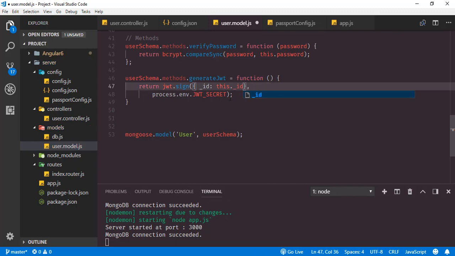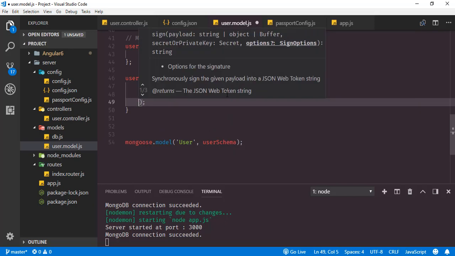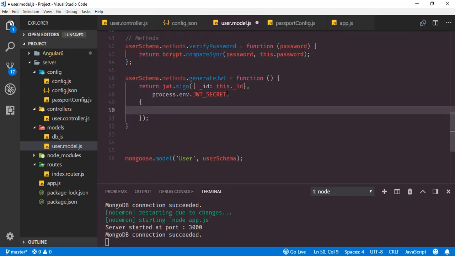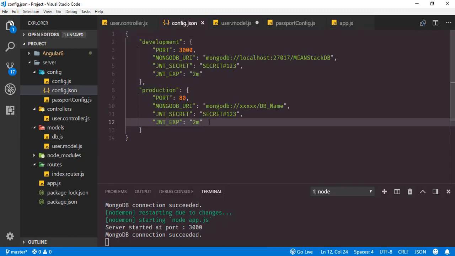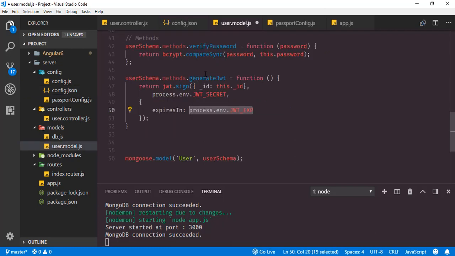For that, we can add an extra option here with the property expiresIn, and here we have the time which we have already saved inside this JSON file, which we can store like 2h for 2 hours, 2d for 2 days, 2m for 2 minutes. So it is that simple. We have set expiration time for JWT here.